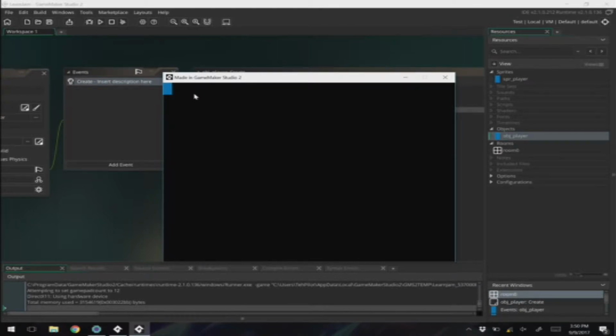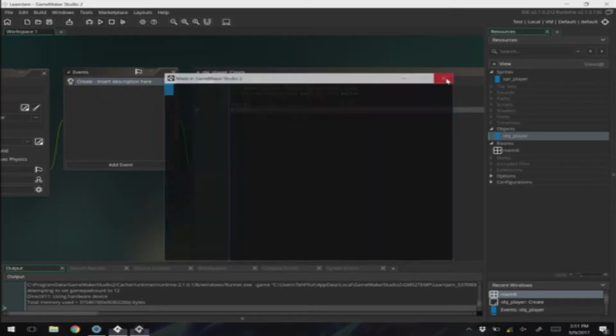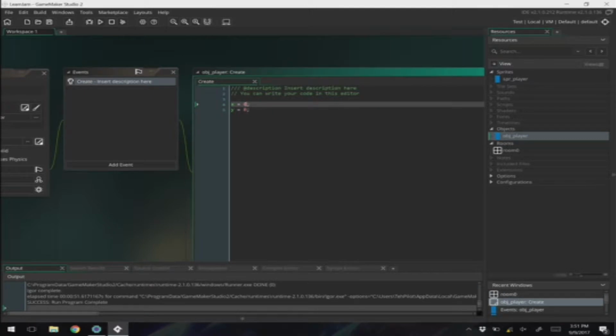Why is it in the top left when it's 0, 0? Because that's how GameMaker does it. As the X value goes up, he moves to the right, quite normally. It is weird, but as you move the Y value up, he goes down, because GameMaker starts in the top left corner, and it's a little funky about that. But it makes sense that it does that. So here, I'll show you. I'll do X equals 100, and Y equals 200. And you'll see where he moves.